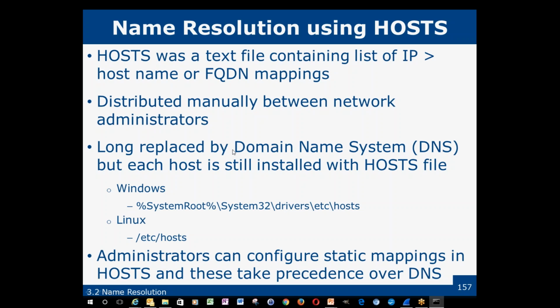When the computer tries to resolve a name to an IP address, the first place it looks is in the DNS cache. And you can see that with the ipconfig /displaydns. It's one of the switches. It'll tell you what's there. And every time you go to a website, it puts that in there so that it can get it quickly without going off of the computer to do a lookup.